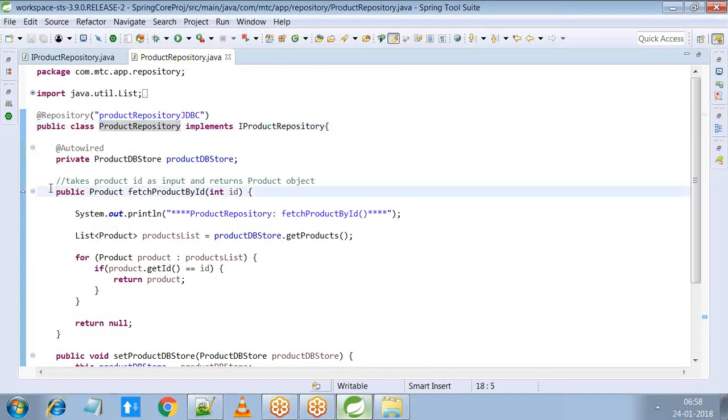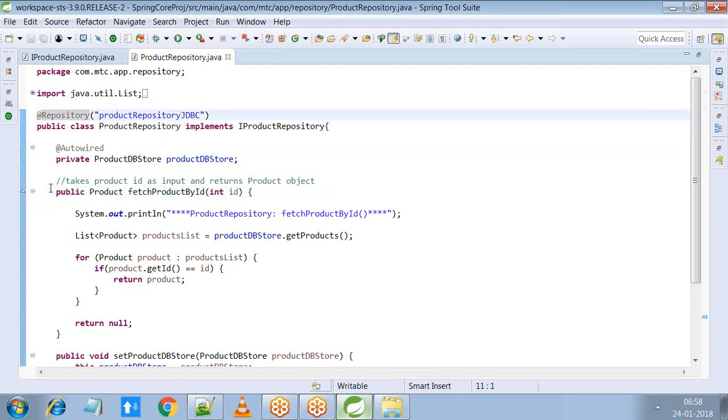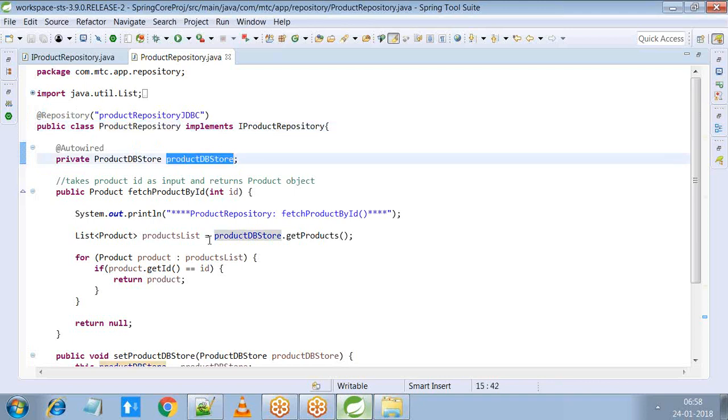First, let's assume that this product repository uses JDBC to interact with the database, the dumb database. The product repository needs that product DB store, where you have that data.